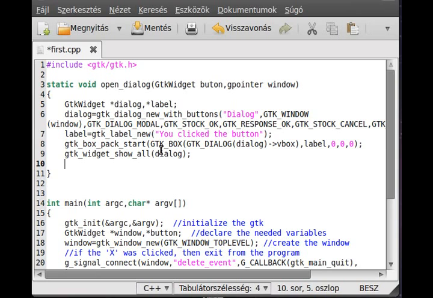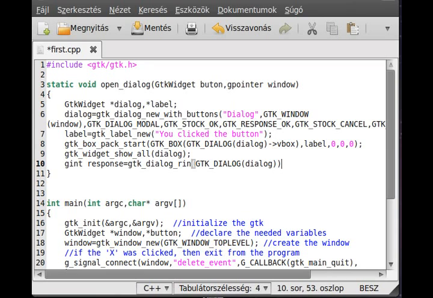We use a gint. You may notice the G character before the type. This is from the GLib library. The int works as well, but this is for platform independence, and makes the response. Okay, this is just a typedef for int, so the gint, and gtk_dialog_run, and you just press the GTK dialog.